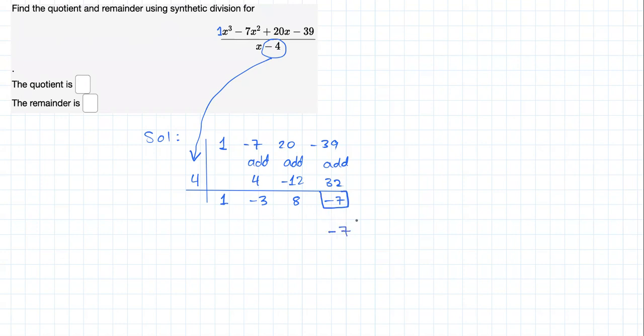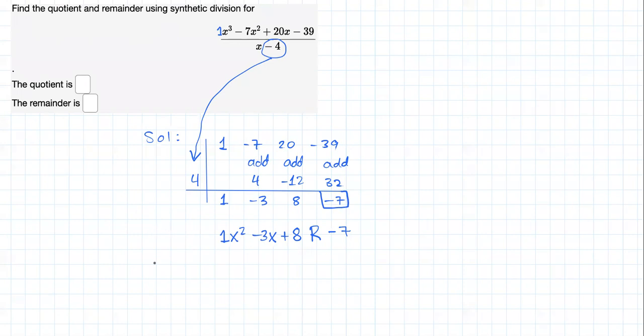And we're going to go sort of from right to left here. So remainder first, right? This number 8 that you see here is going to be the constant term of your quotient, okay? 8. Negative 3 is going to be the coefficient of your linear term, the one attached to x, minus 3x here. And this number 1 should be the coefficient of your quadratic term, right? 1x squared here. If you had more numbers here, then the next will be the coefficient of the cubic term and so on, right? And so on.